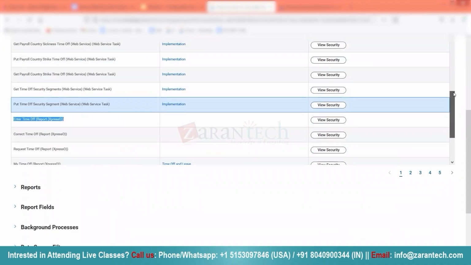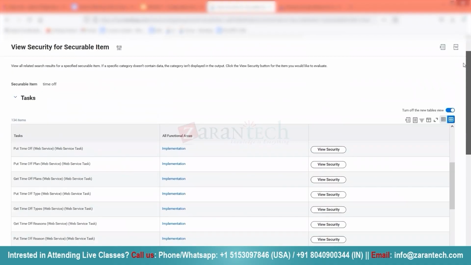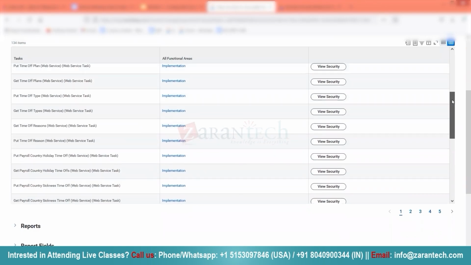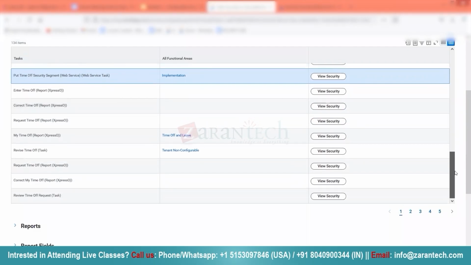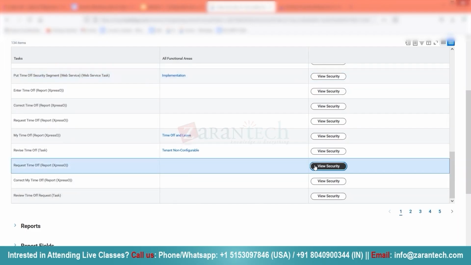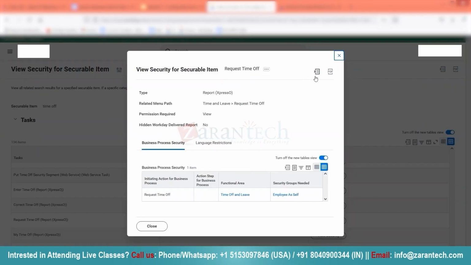For example, you are running an integration and you want to have access to request time off. So let me find the appropriate thing, which is request time off. Espresso is an Espresso report. I don't need that. I'm finding a task, so it is saying, review time off request time off. This seems like a good one. So most of the tasks, let me show you that. Yeah, so there are multiple. Every transaction, whatever is in your profile, technically it's a report. Espresso report is nothing but Workday delivered reports. If they want to display something, they will show you in Espresso reports.